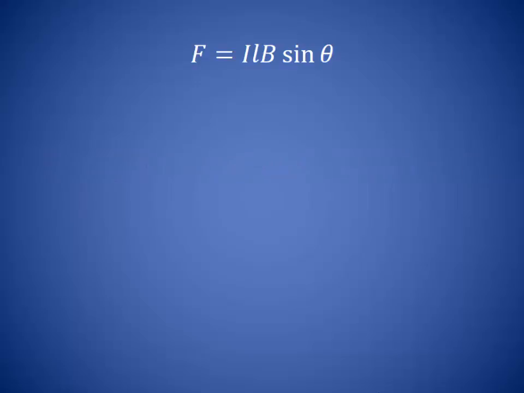To find the magnetic force acting on a single electric charge, we can look at our expression for the force of a current moving through a wire. From here, we can get a bit creative with our equations. We know that if some number of particles with a charge of Q pass by a point at some time t, this defines the current. We would like to get rid of that length if we can, since we are looking at a single particle.